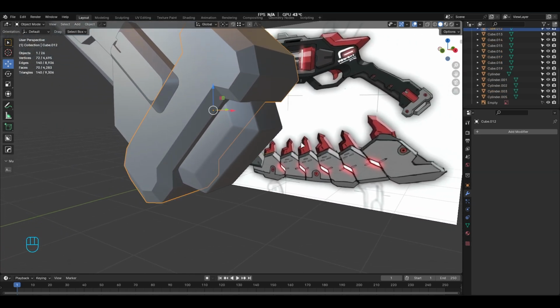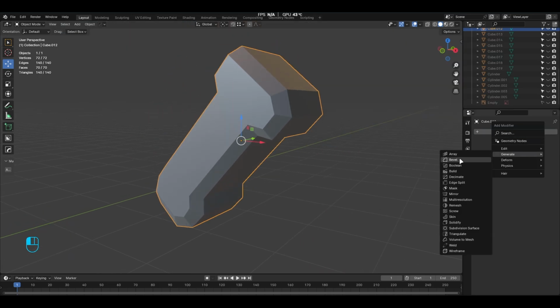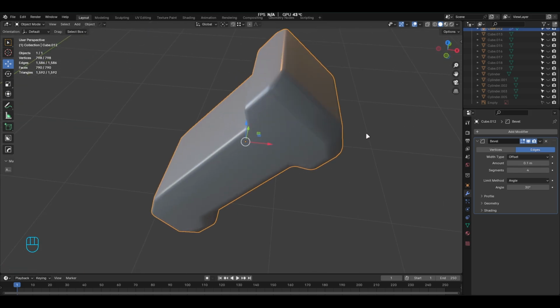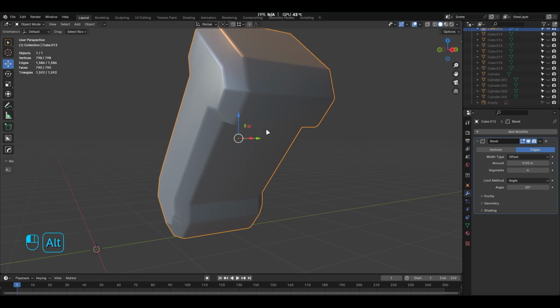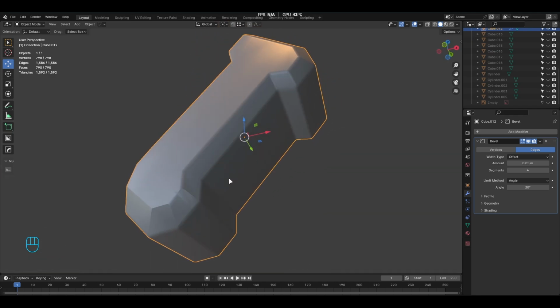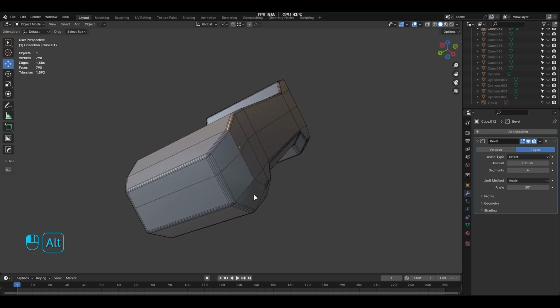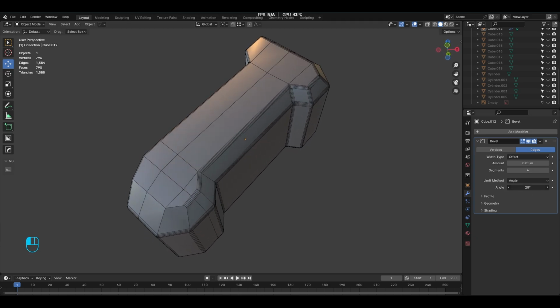There is one more method of beveling the edges which I don't like that much. Simply go onto the Modifiers tab and choose Bevel Modifier. You can change the bevel amount and the number of segments from here. And if I turn on the wireframe view here, you can see it hasn't beveled all the hard edges. Even if I change the angle here, it still isn't able to select it properly.